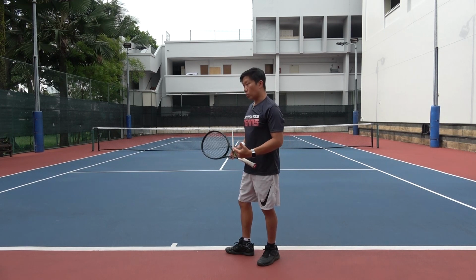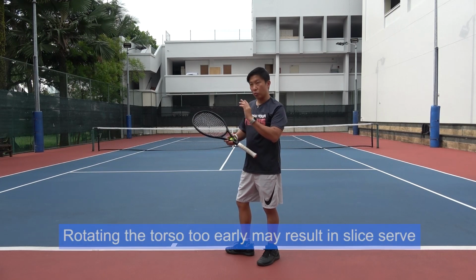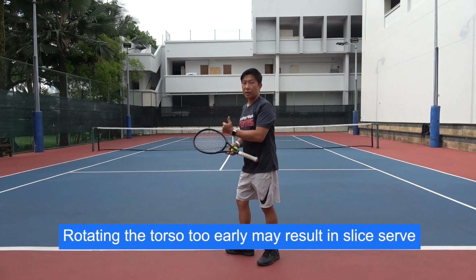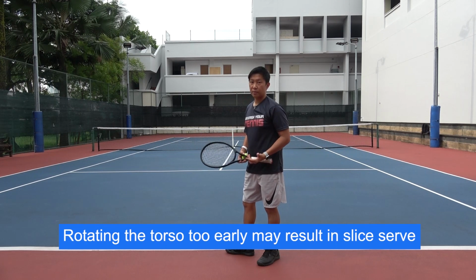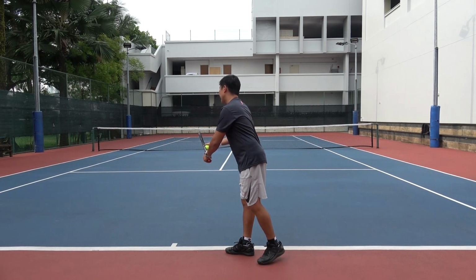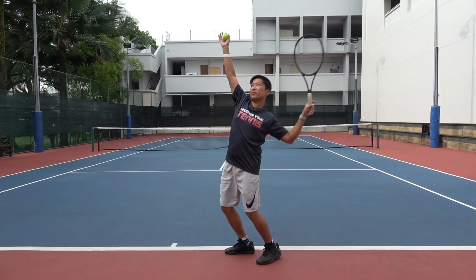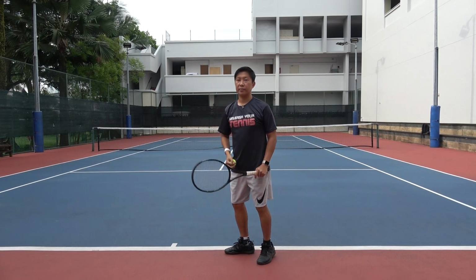For some people who don't open up the chest, it may lead to the rotation of the torso too early, and it may lead to a slice serve instead. So remember, when you're performing a kick serve, be sure that your shoulders turn and you feel that the chest is opening up.